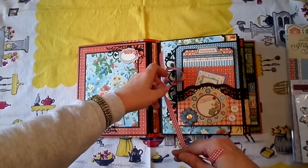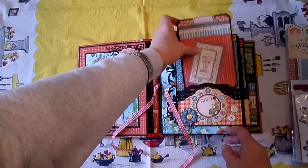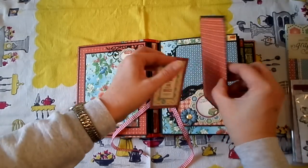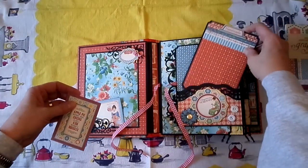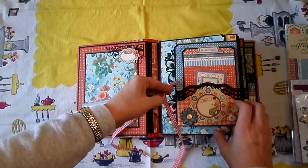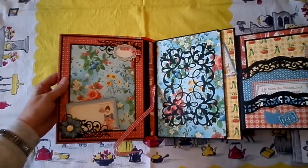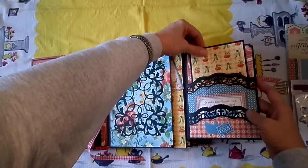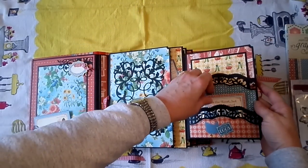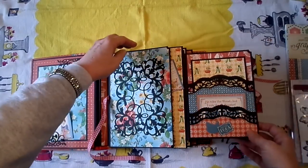And you open this ribbon. Well, first you can take out this, which opens. Put 4x6 photos in there. I got some buttons. Open this. You have another place for a 4x6 photo. This pocket has a little cutout from the collection.